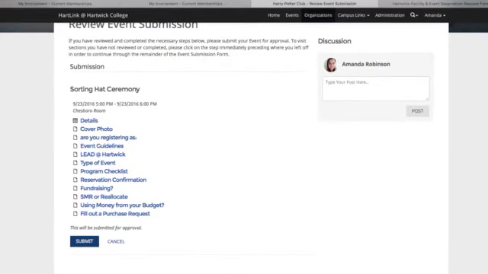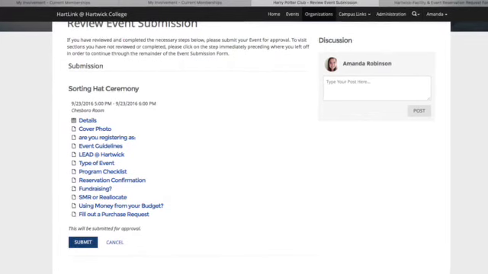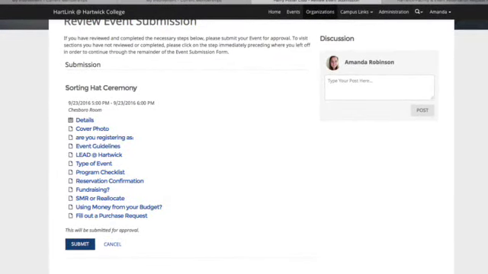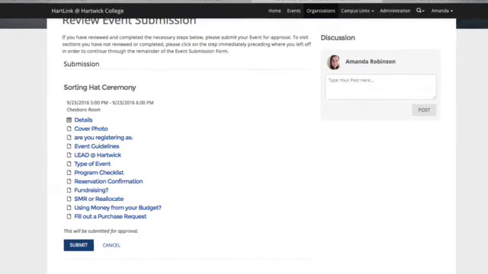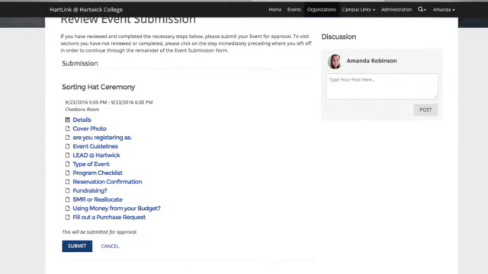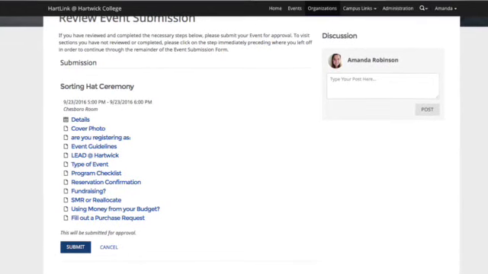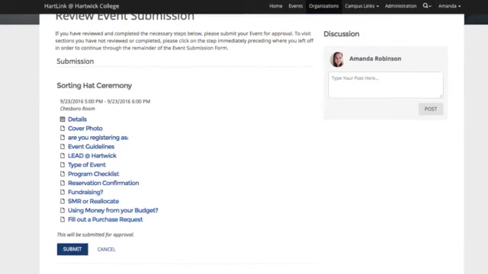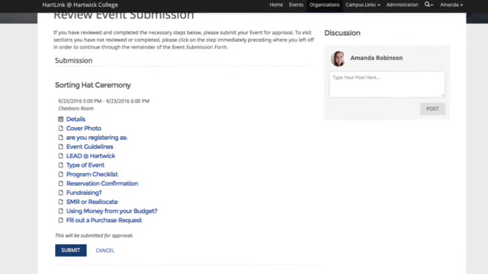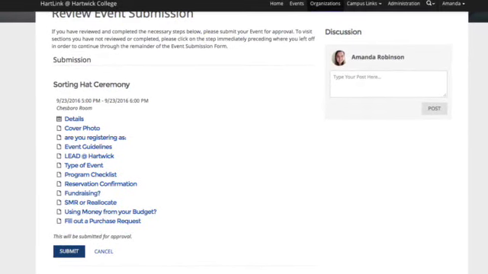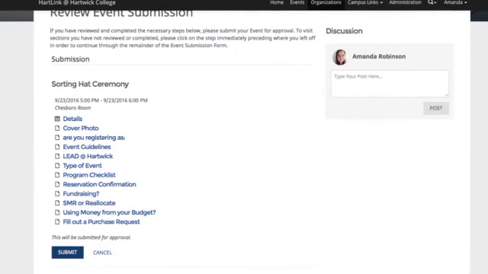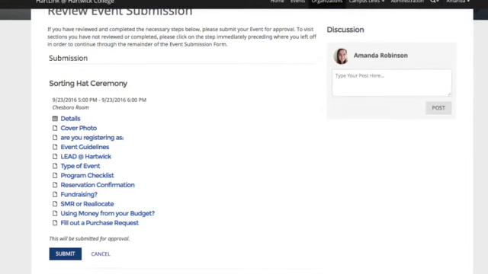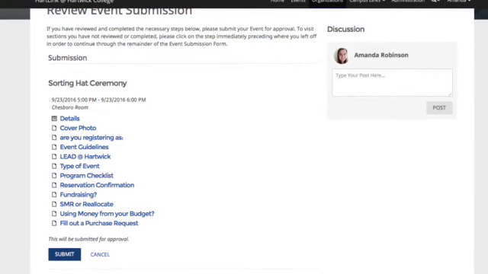The Coordinator of Clubs and Organizations, Senate Treasurer, and Director of Campus Activities meet twice a week to approve event requests. When you submit this form, you will receive an email from Hartwick letting you know that it has been submitted. This is not approval of the event. When the event is approved, you will receive a second email from Hartwick saying so. If there are questions about your event prior to its approval, you may receive emails from Senate or Campus Activities requesting more information.